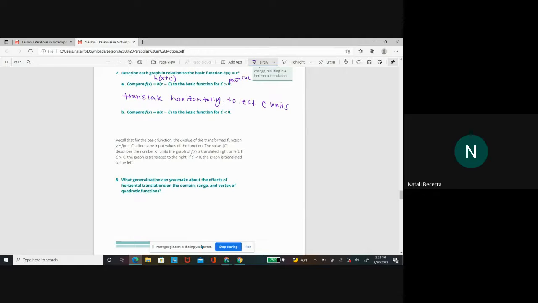All right. When c is less than 0, this is a negative. So this would be h of x minus c. So you're going to translate horizontally to the what? Left or right? If it's x minus c, remember, all the negative numbers on the graph are on the left side, but it's inside of the parentheses, so you do the opposite, which is the right side. So to the right, c units. Okay, whatever c is, it could be any number.